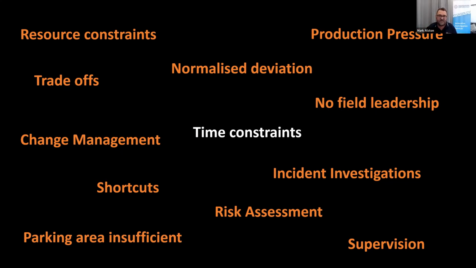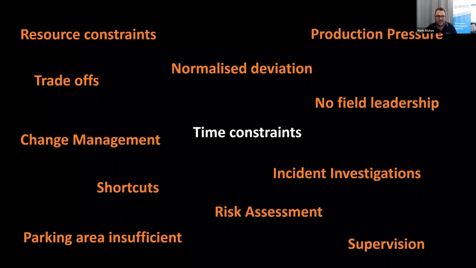Because if they did fire the explosives out of time, sorry, then they'd get 1,000 phone calls to the EPA, and the EPA would fine them. So they had a choice. They either fired outside, got a fine, which eventually would affect their license to operate, or they didn't fire the explosives and it really constrained production for the next day. That's production pressure. There were change management issues and risk assessment issues.